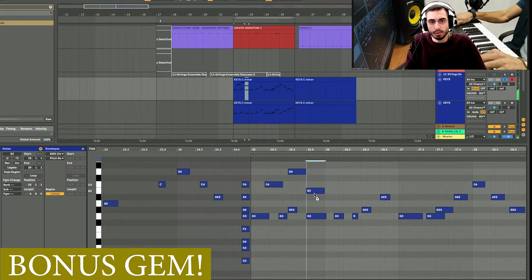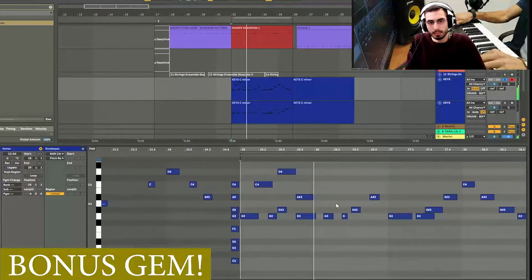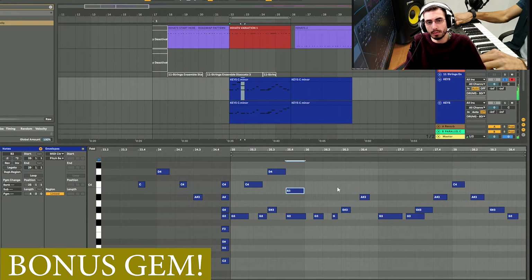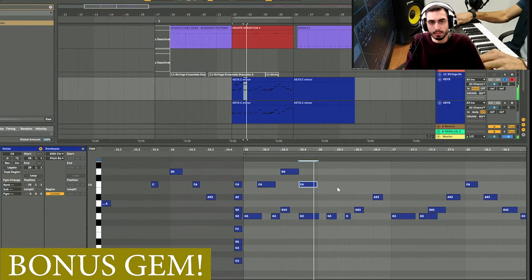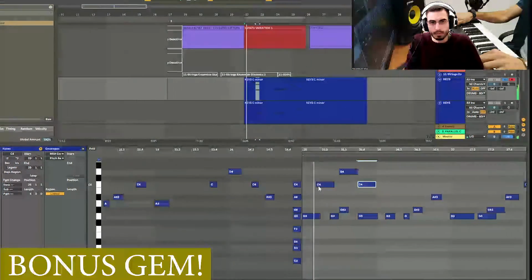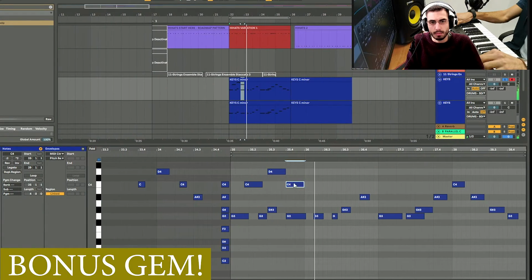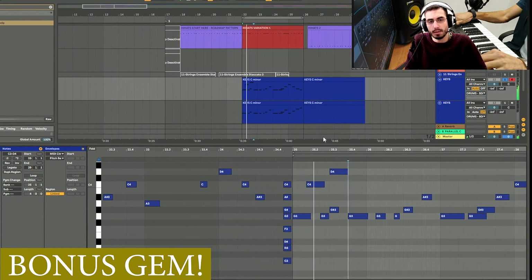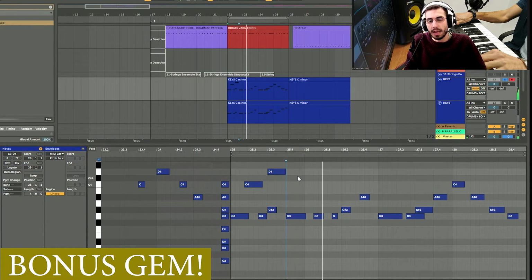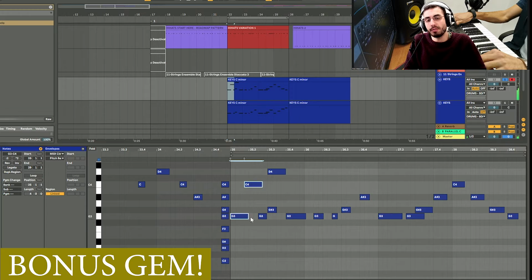And then start to go to more complex things. Okay, this sounds more diverse. Oh, you can even delete this. And you can play with those two, resolving between them.